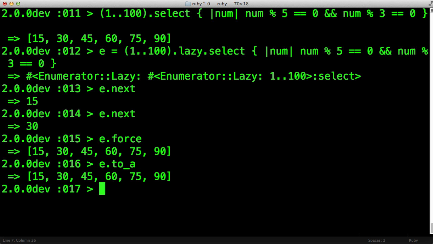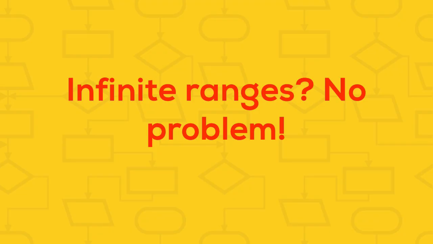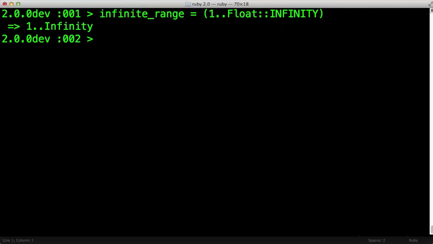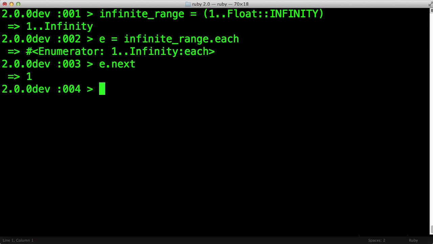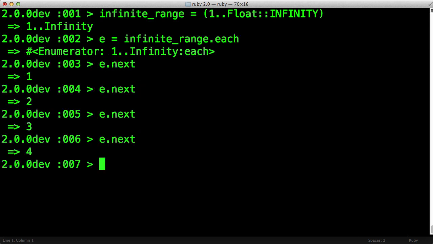So all of this is something we quite desired earlier, but what about cases where this sort of behaviour is essential? It's not just something that's kind of fun to play with. Where would this be really, really useful? Let's say that we have a range that's infinite. Some people don't know that this is possible, but it totally is. So we're going to create a range here that goes between 1 and infinity. That's all pretty good so far. And let's create an enumerator upon that. We can go through 1, 2, 3, 4 and all the rest.